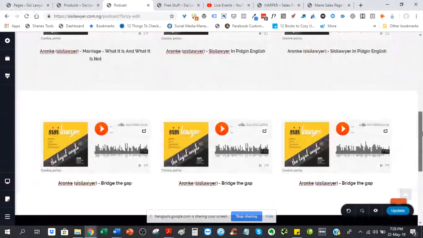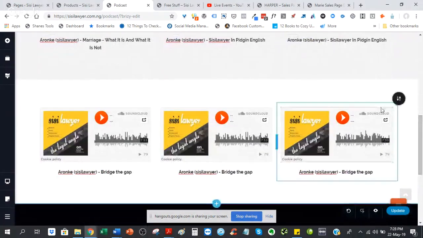So what you want to do is go to the section option. This is where you have the feature that allows you to edit the whole section.